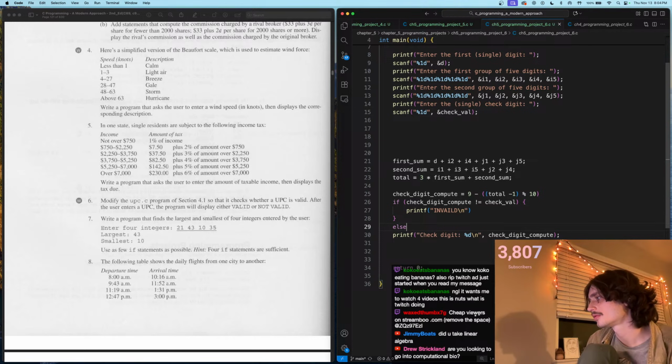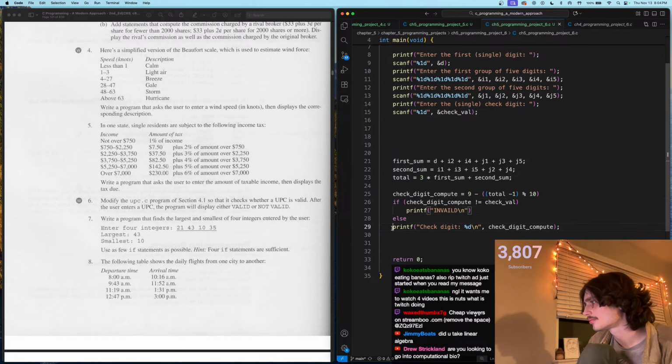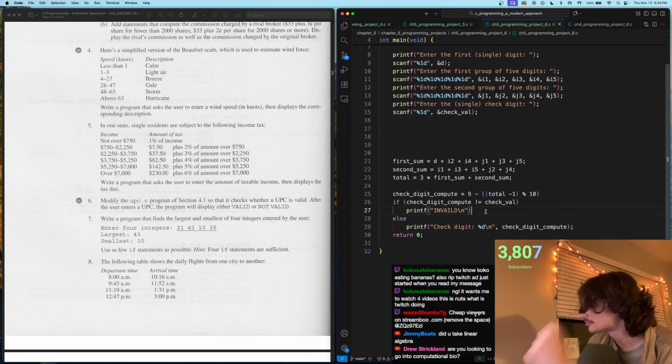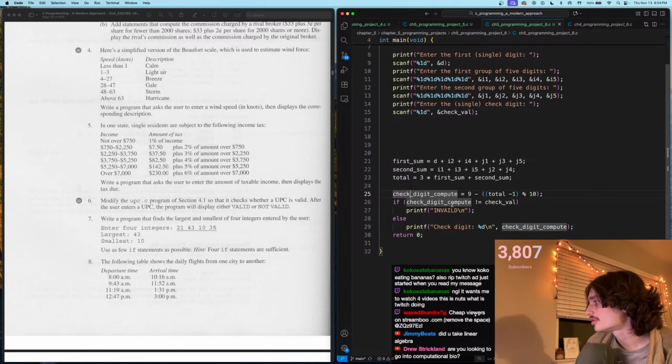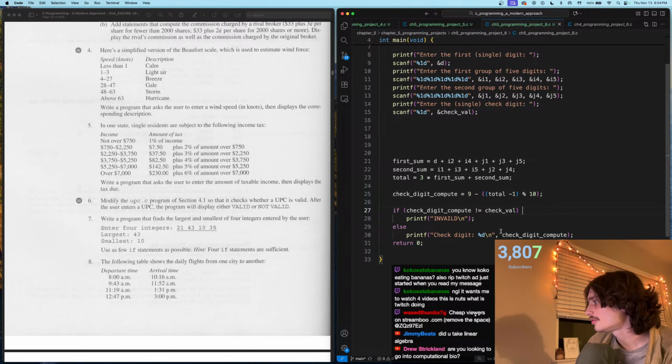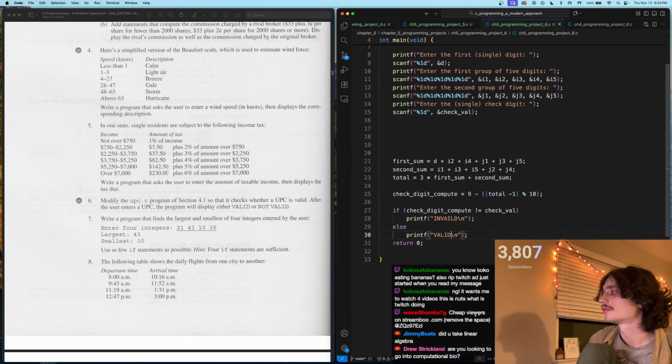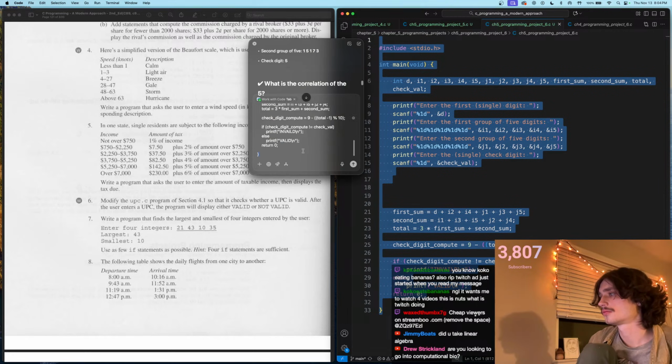Else we'll call this and return 0, right? So we compute a check digit. If they're not equal, then it's invalid. Else we'll print the check digit and we'll print valid. All right, how about that?